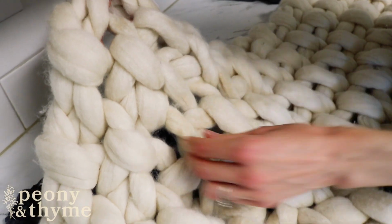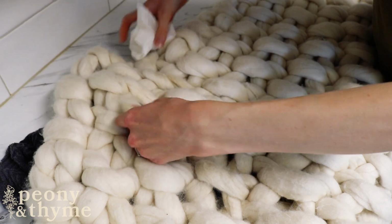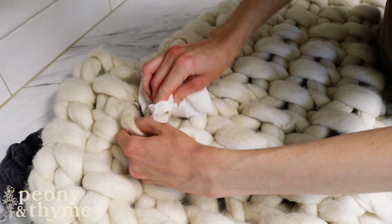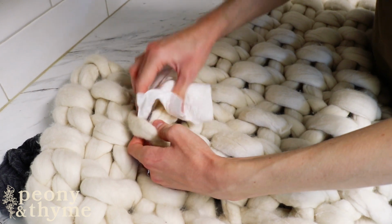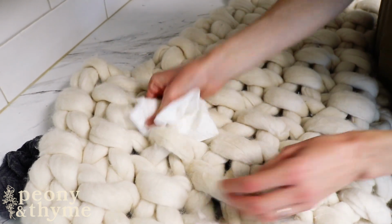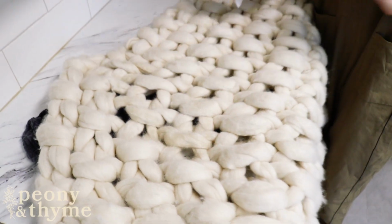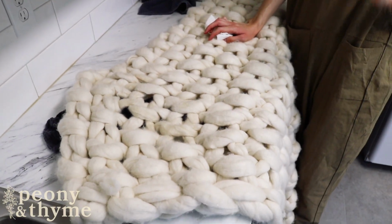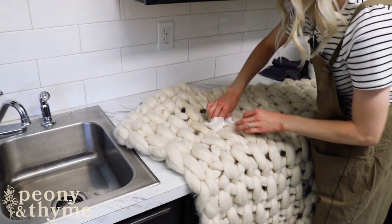Not too bad here. I have a feeling that maybe this will have felted a little bit more since we've been handling it so much, even though I'm trying to be really gentle. But, I mean, all in all, really not too bad considering I just dumped a whole cup of coffee on here.